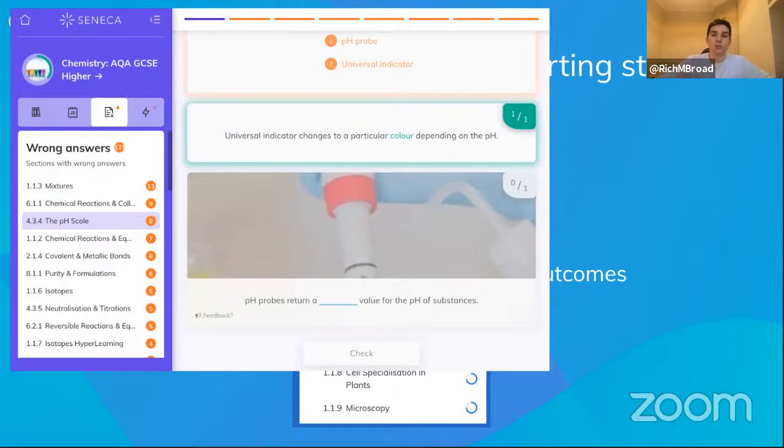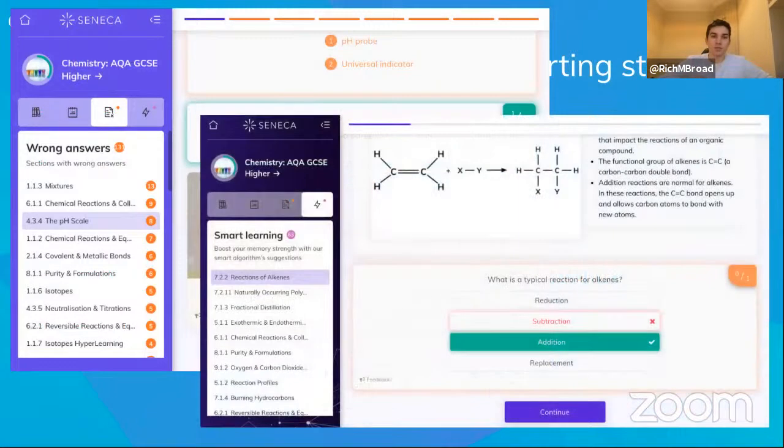So again, if they're not sure where they should be studying, they could be focusing on the areas that they struggle with most using the Wrong Answer Mode. And then there's also another premium tool we have, called Smart Learning Mode, which uses the data we have on students more holistically. It looks in more detail at how long it has been since students studied different topics, how well they did in linked topics, and other bits of data to create a timetable for students to work through and revisit the information at the right time for their learning. So those two things are available if you work in a premium school.